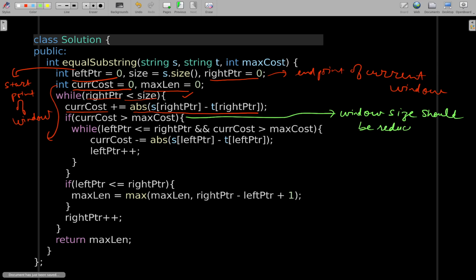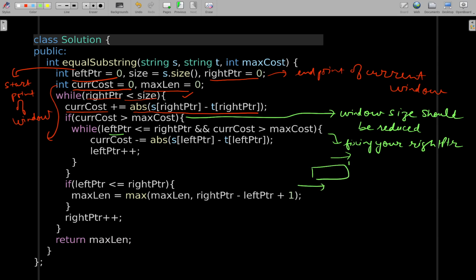In order to reduce the window size, you will be fixing your right pointer or end point, and then moving your left pointer or start point towards the right pointer. So this window size will be shrunk. This point is fixed, and this point will keep on shifting towards it.